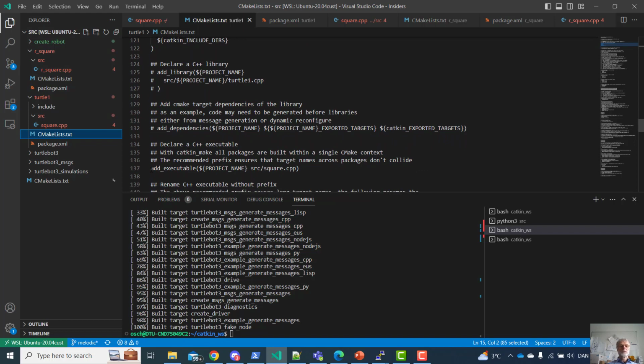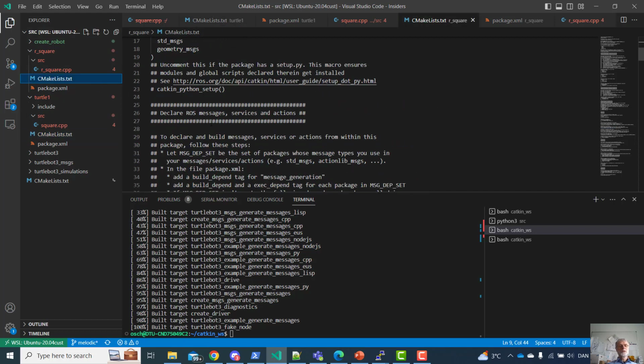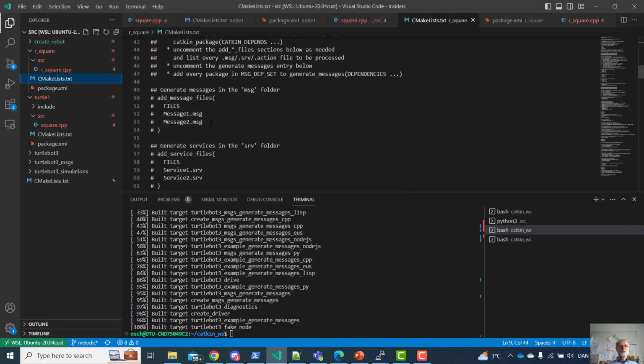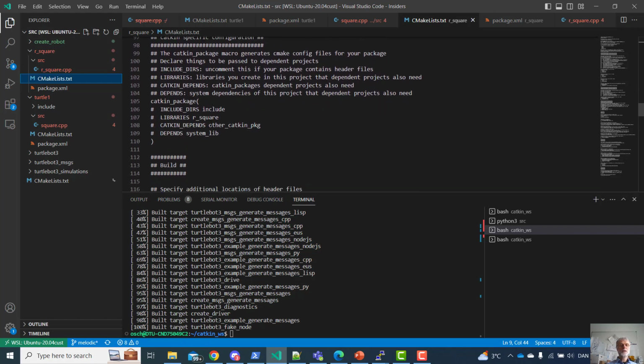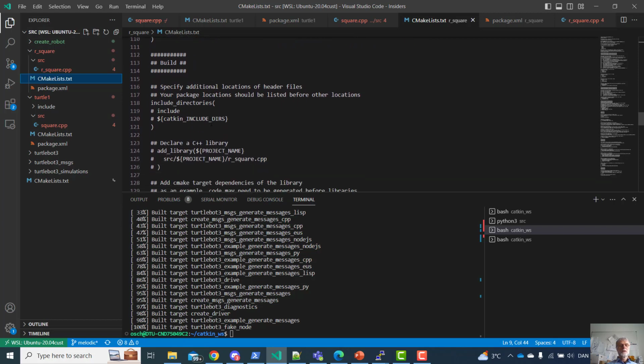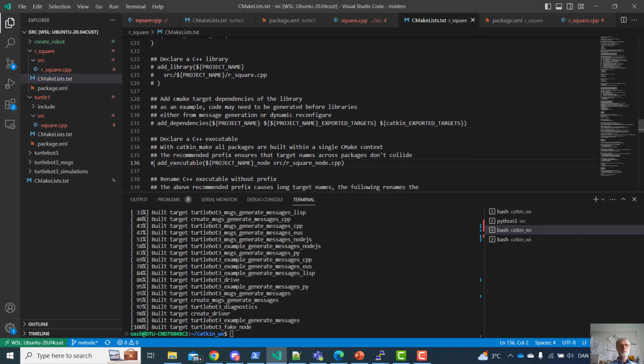Here, this statement must be added, but it is not included, so we just have to remove the hash sign in front of it. Here, it's not add executable. This one. We don't have any node in the project, and we don't have any node here, but else it is fixed.